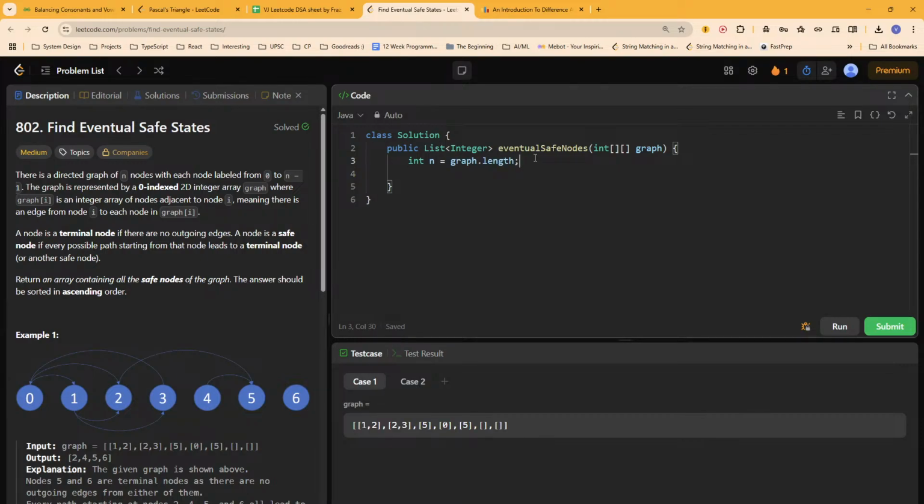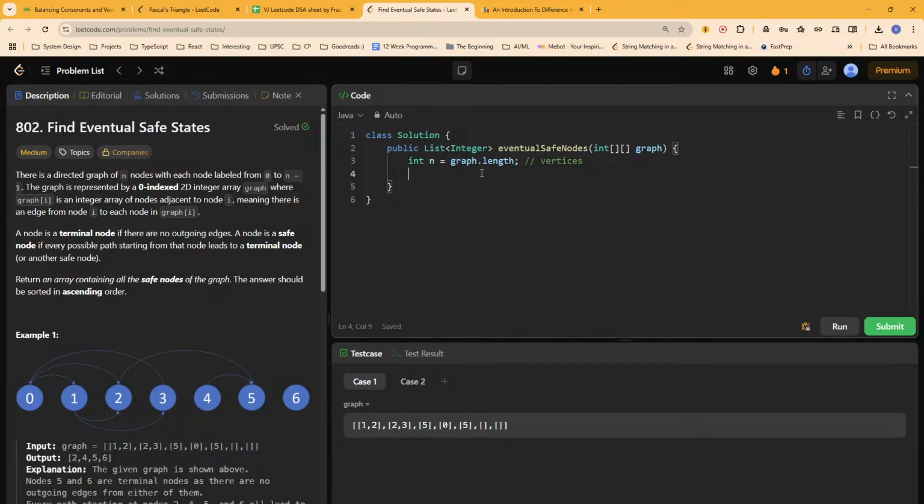So this is the number of vertices, and these are zero-based indices. Graph is represented by a zero indexed integer array graph, where graph of I is an integer array of nodes adjacent to node I, meaning there is an edge from node I to graph of I.